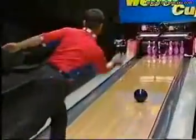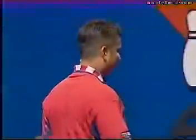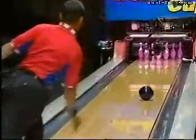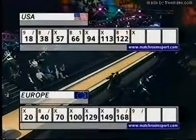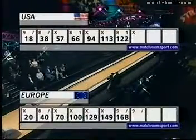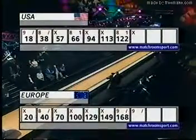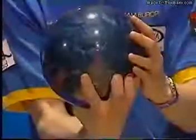Castillo. High backswing into the pocket, never in doubt from the moment it left the fingers. Good adjustment from Dino. Didn't want to leave another 2-7 for Mike, so made sure of getting this one up to the pocket. But it means that the Americans still have an awful lot of work to do. Even if they are working a strike to Europe spare, they need a lot of help from Torgersen and Leandersson, who are about as unlikely to give it as you can imagine.